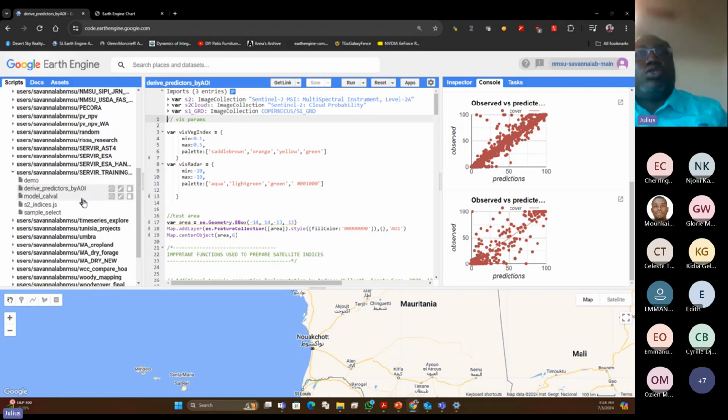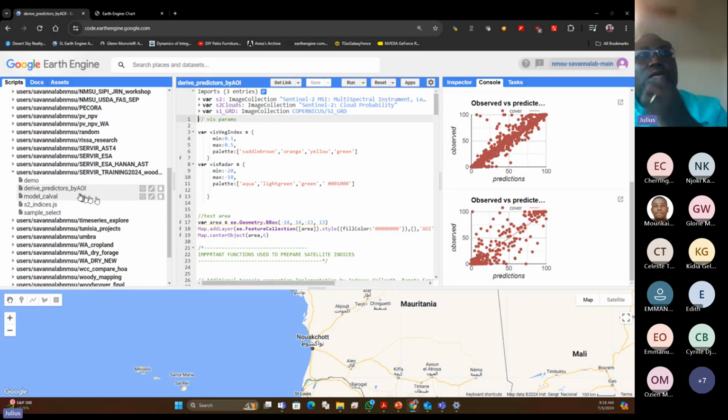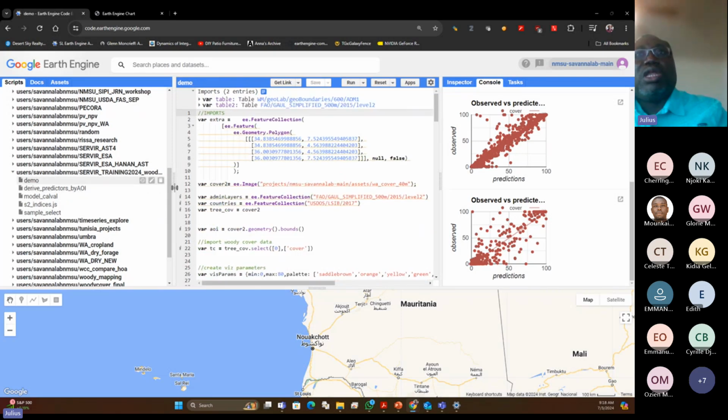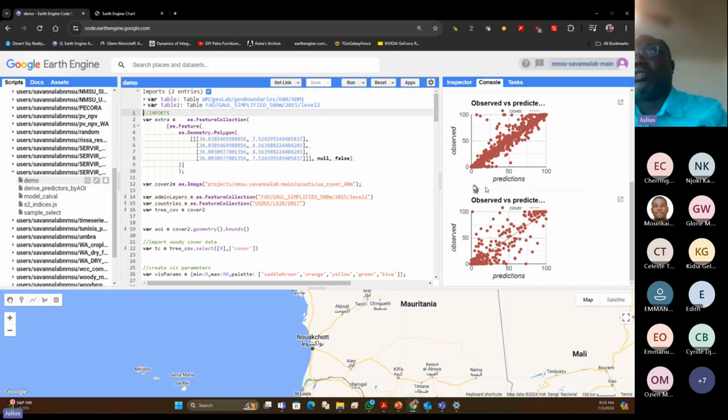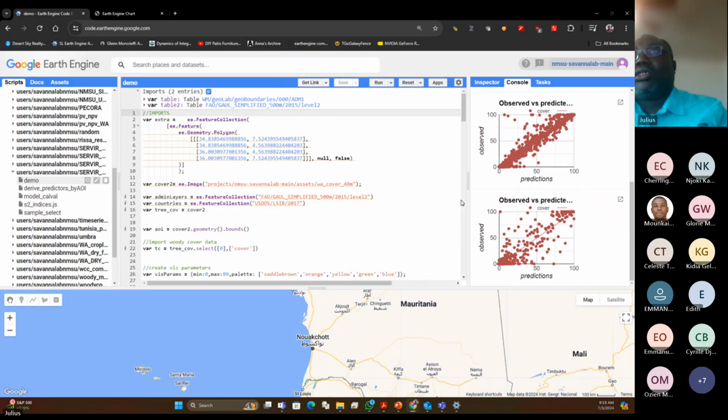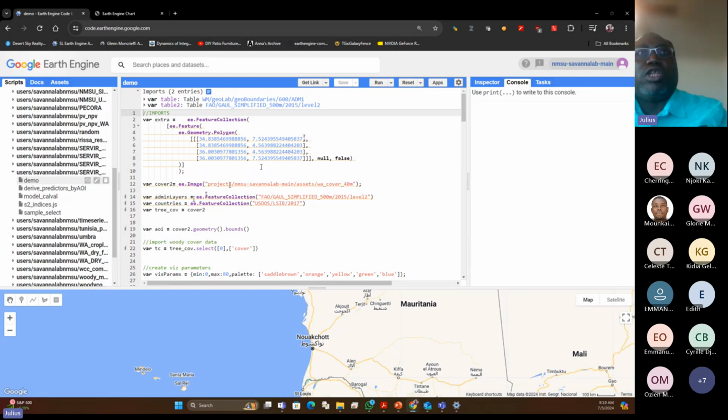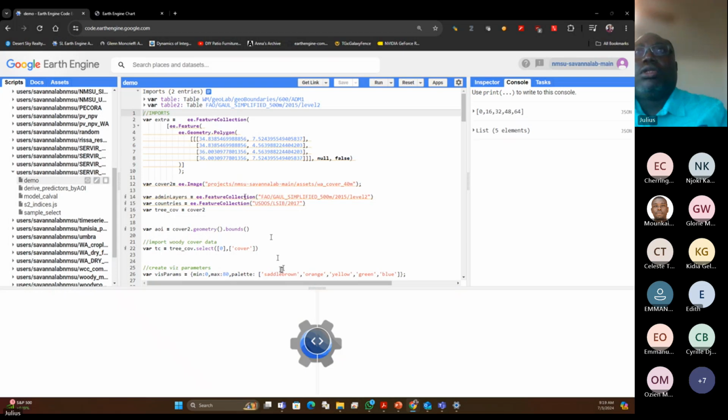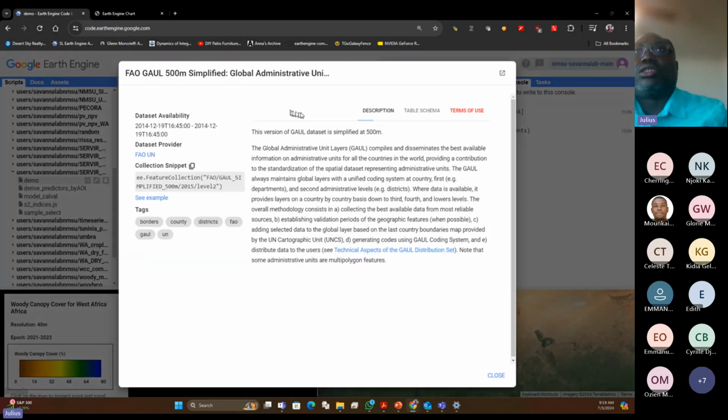So the last thing I want to do is show you a demo of the data we just created for West Africa. It's the 2022 woody cover map for all of West Africa that we've just created. If you go to the script called demo, let me make sure that all these things are shared.